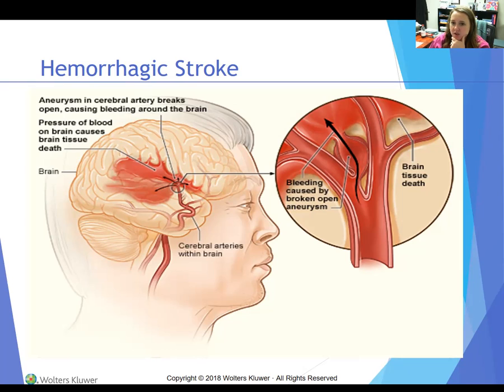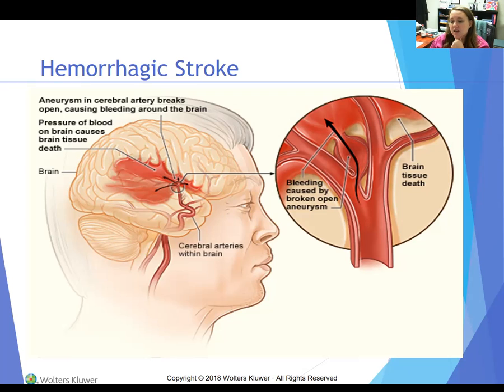Surgical interventions are not normally done unless our deficits are severe, but they can do evacuation of the clot with a craniotomy. If they're bleeding and on anticoagulants, so somebody had a hemorrhagic stroke and they were on heparin or Coumadin or those types of things, we can give fresh frozen plasma and vitamin K because we want to stop that anticoagulation process.